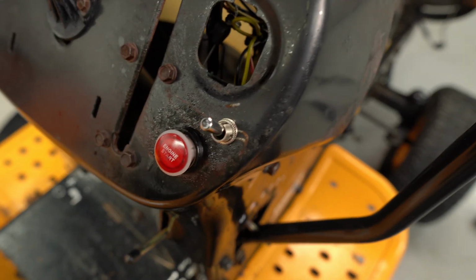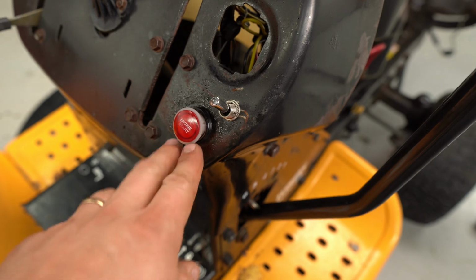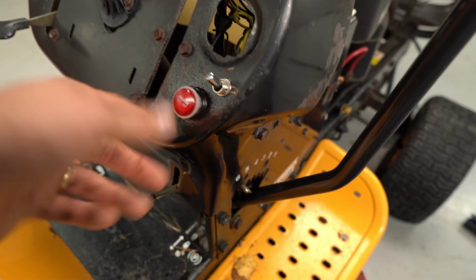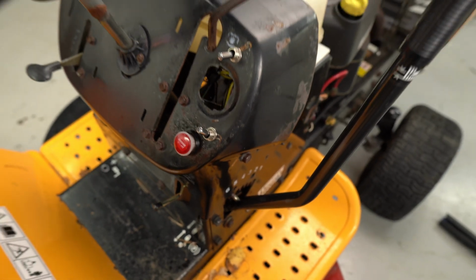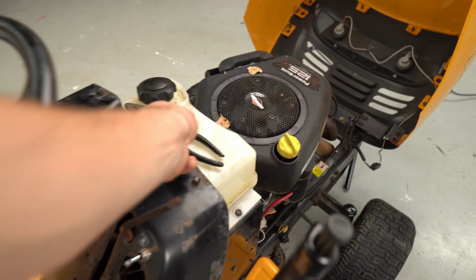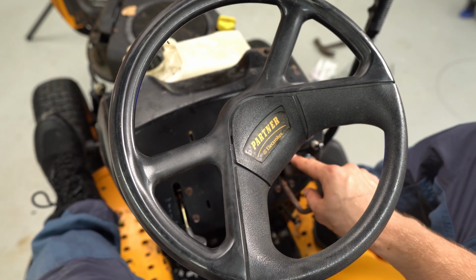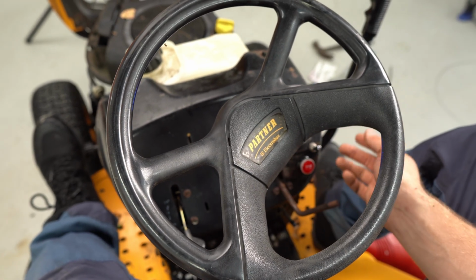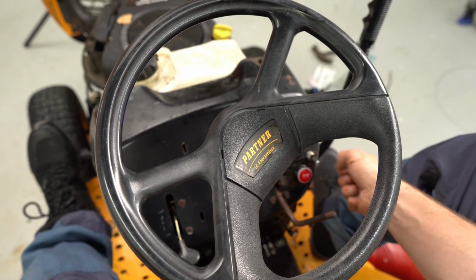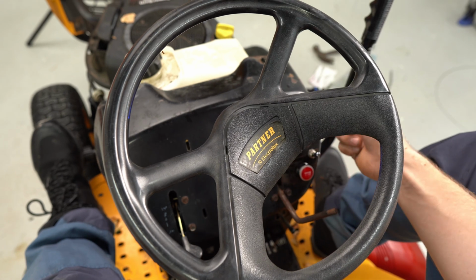All right, so I don't know what's up with that, but we got it kind of fixed now. We gotta replace that or something. I don't know, I guess these don't take on water very well. So let's rehook the battery and try this again. In order for this to start, you can't have the cutting deck engaged, obviously. Can't remember how that one was supposed to be.